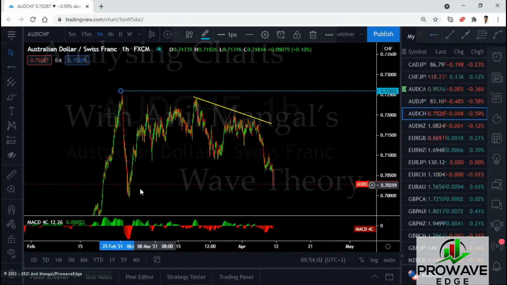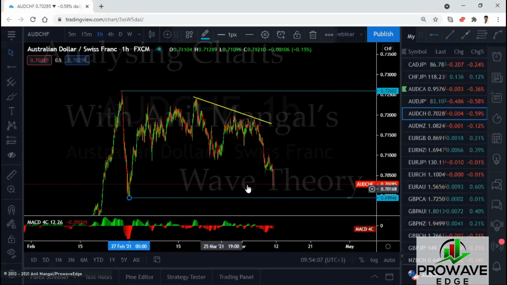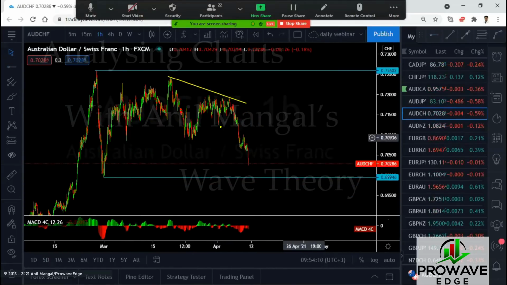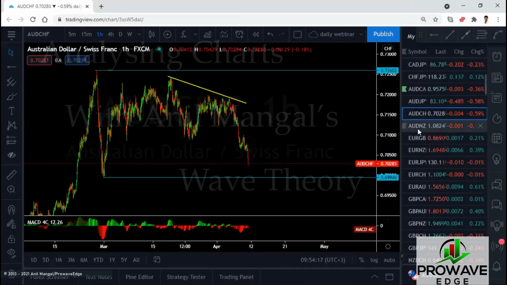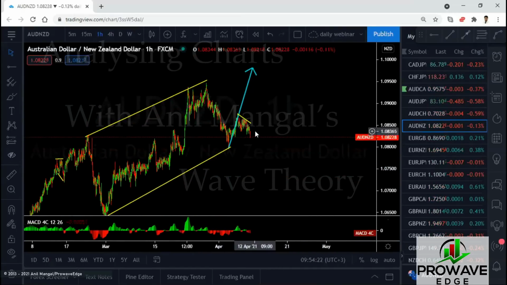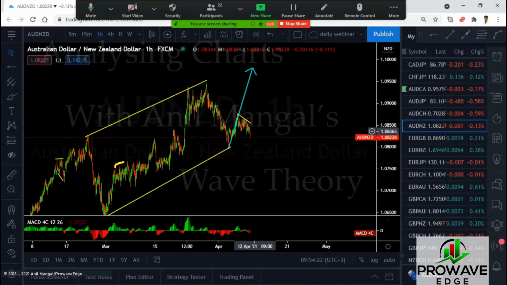And the closer you come to this low, the higher the probability this thing is going to go back up, because you're in the correction, right? This is the correction coming down. At some point, it starts to go back up. So you would look for buy setups. Aussie, New Zealand, stay away from this. It'll go up eventually, but see this before they go? See this? So probably stay here a while and then go.